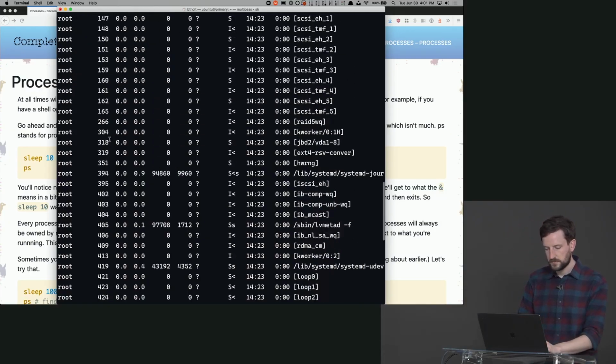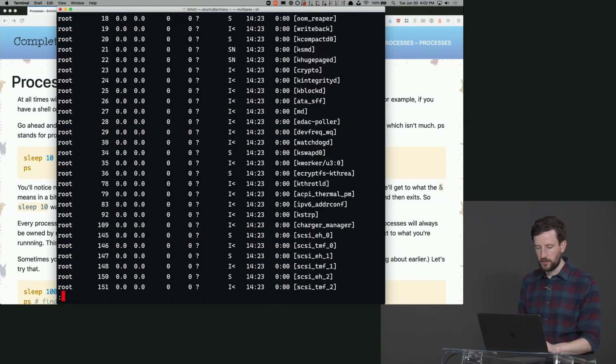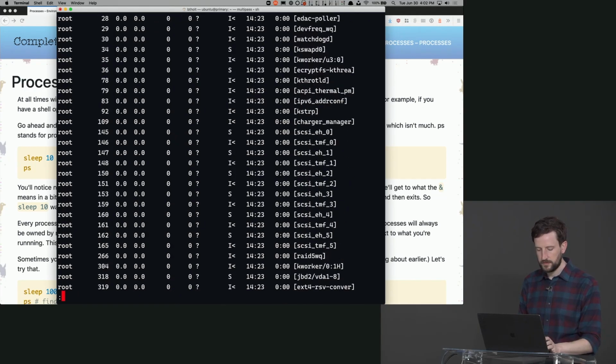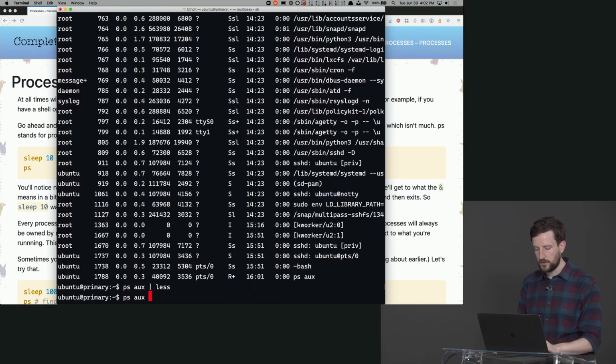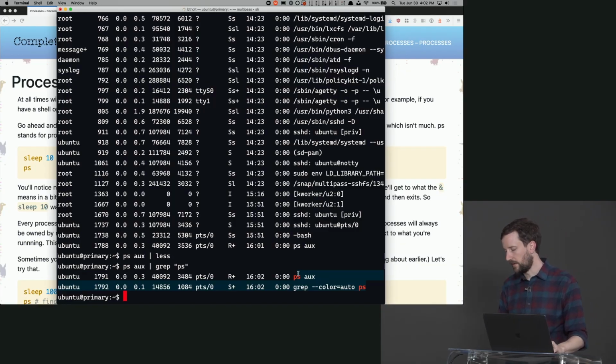So this ends up being usually such a long list that I'll either do ps aux, and you can actually feed that into less, and you can scroll through here using less like this, or you'll see me often doing the grep stuff that we were talking about earlier. So ps aux piped to grep, right? And then I can find just the thing that I'm looking for there. So that's how I end up usually navigating around this process list.